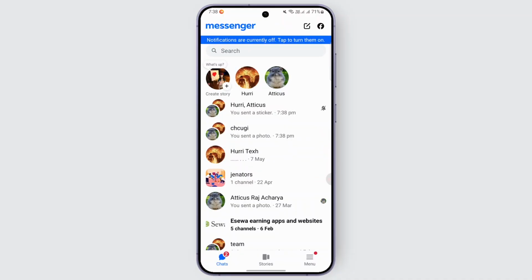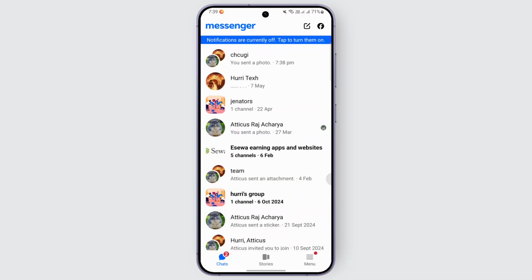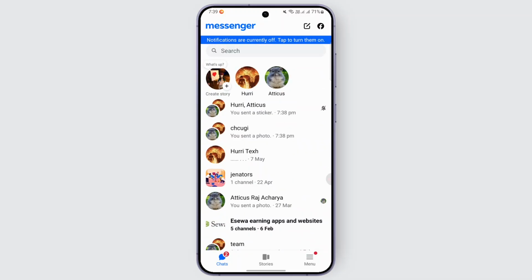And some mobile providers even offer free or reduced data plans for using Facebook and Messenger, making it even more accessible. So you can just go ahead and use that, and that is it. So this is how you use Messenger. It is a free application, so you don't have to worry about anything for now.